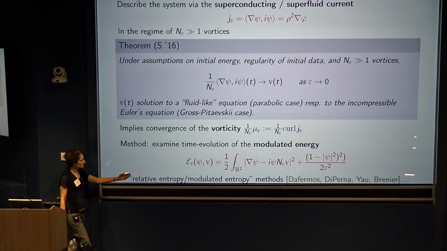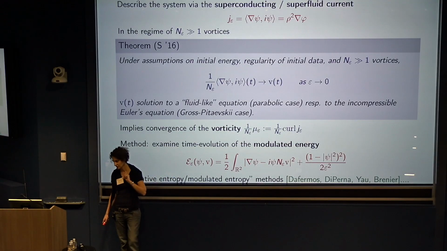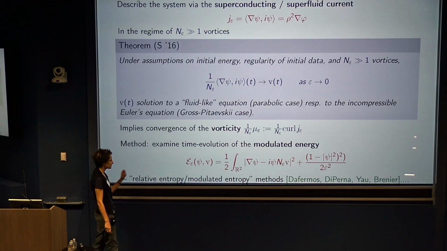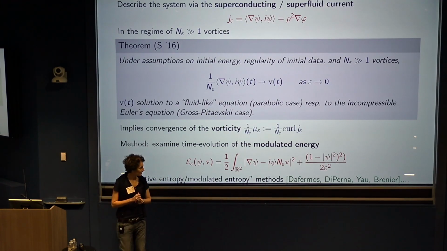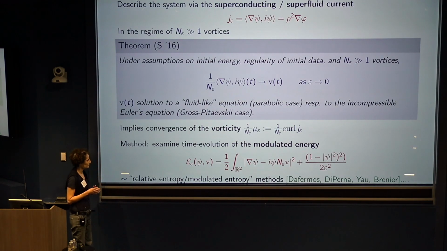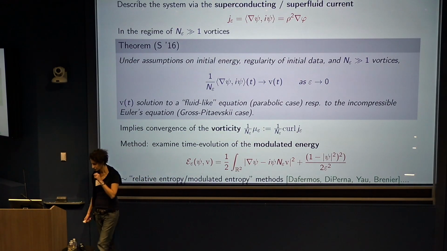And you differentiate this thing in time. Okay, so psi now, you take psi that solves the PDE. You take V that solves the limiting PDE, solution of Euler or the variant. And you differentiate that in time. You use, of course, the PDEs. And you see some very nice algebraic structures occurring, and then you need some estimates. There's all sorts of interesting ingredients in there. But finally, you manage to show that the time derivative of this is bounded by this, plus small terms.